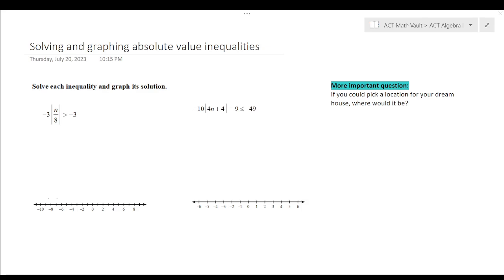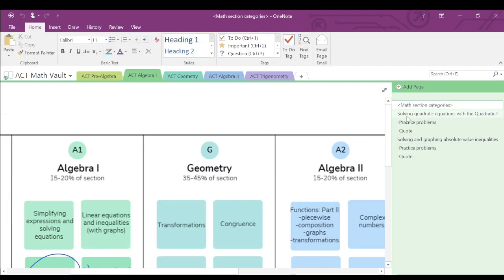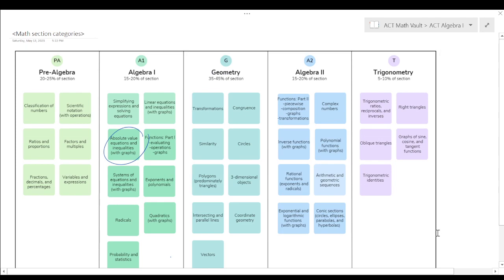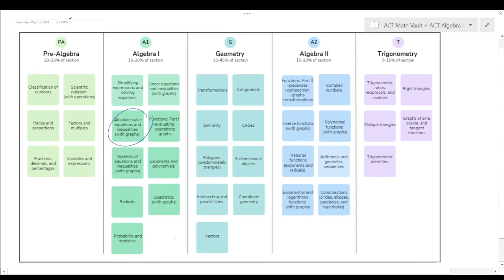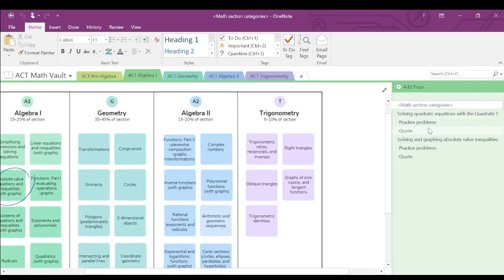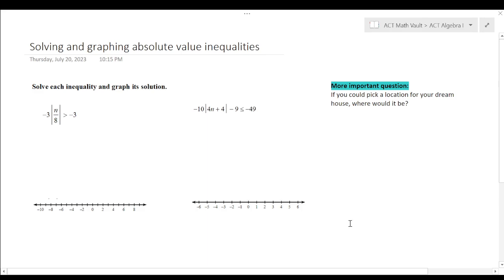Alright, so on the math section, it's common that you would see absolute value in some shape or form. That could be equations that you're solving, inequalities you're solving, or you could see graphs. So today's video here is absolute value inequalities with graphs. There is a video on equations if you'd like to watch that as well. Okay, so I chose the first one with having division in the bars and then addition inside the bars here. The practice problems will have then multiplication and subtraction.